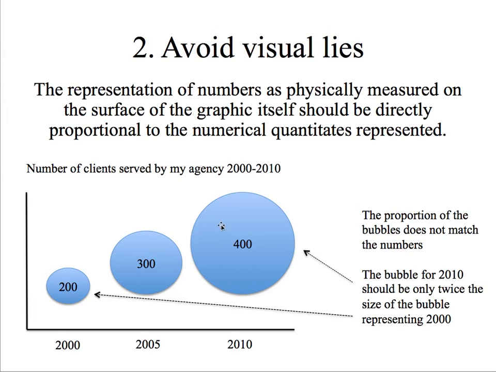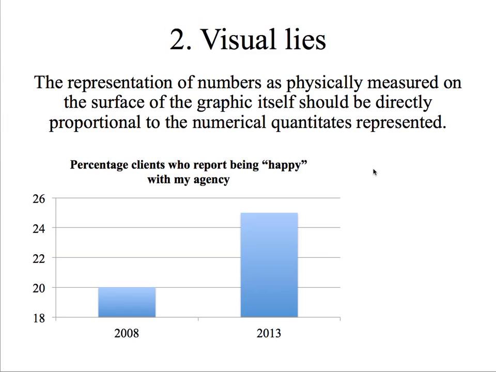Now, I've seen these types of graphs many times. Most of them fall into this error. The proportion does not match the actual numbers, and that is a visual lie. So be vigilant about that, and also make sure that you do not fall into that mistake. This is another typical trick to show big differences.